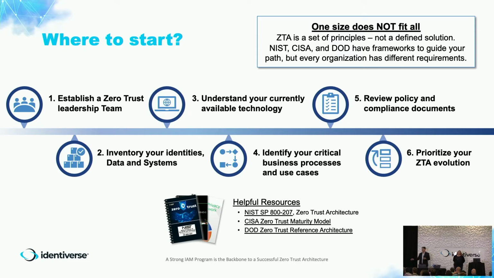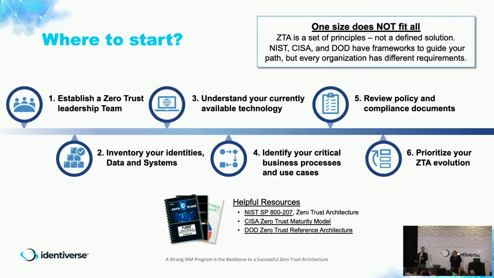Number 4, critical business processes and use cases. The way we interpret it may not be the way it was intended, but you understand all your processes and all the details. That would be fantastic. But a lot of groups are so large, there are so many, you're not going to get to all the details. So get as much as you can, get the critical ones understood so you can have a meaningful discussion. That's a good first step, and then you can layer and build upon it. And I think the next piece we'll get to later is, you're going to learn more as you go. So just be prepared for that learning cycle as you go through the zero trust process.